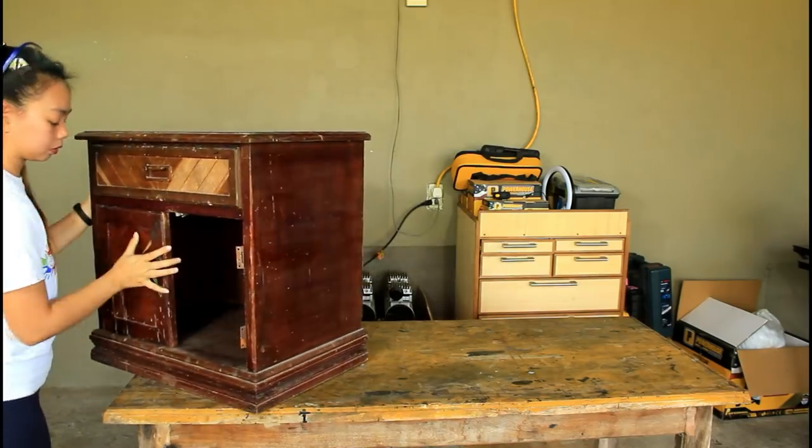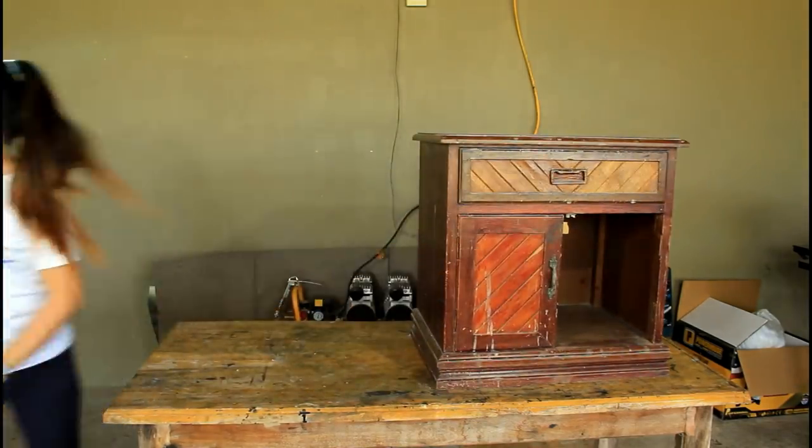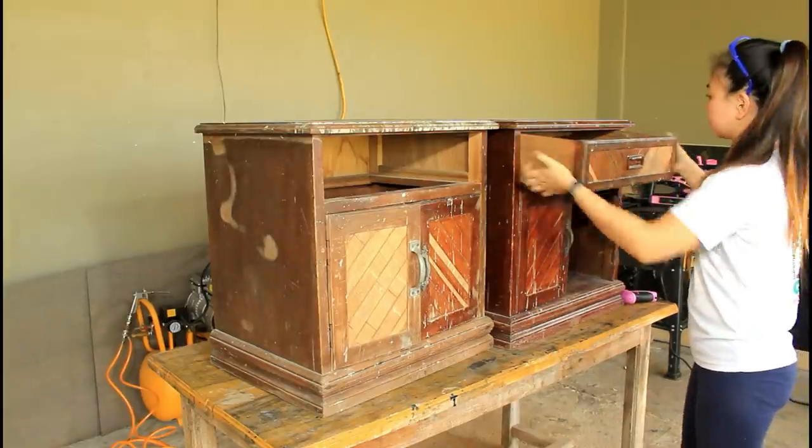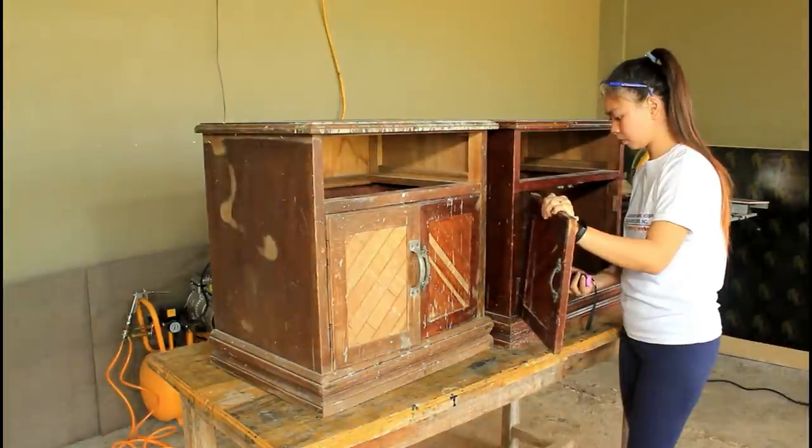In this video, we're going to reuse this old side table to make a storage cabinet. First, we need to remove all parts that we don't need.